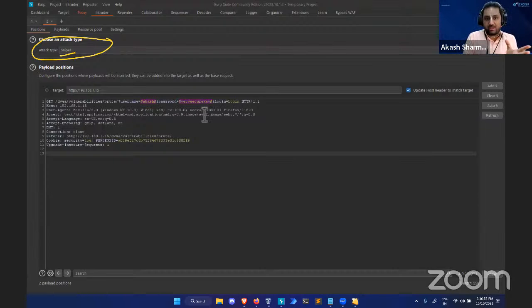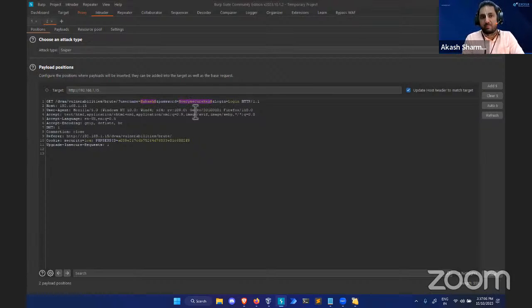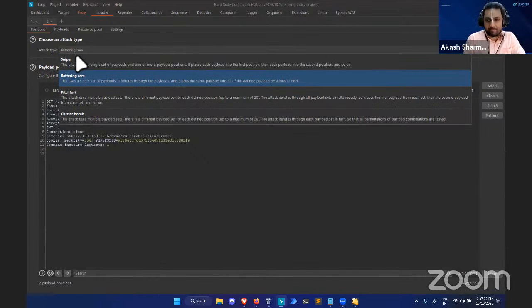If I was having one entry point, let's say I know the username. Let's understand that we have a username, but I don't know the password. Then the only single entry point for the attack will be the password. The username I already know, so I'll put the username as, supposedly, admin, and for the password, I'll do the sniper attack. But because I want both of them, there is another type of attack called battering ram.